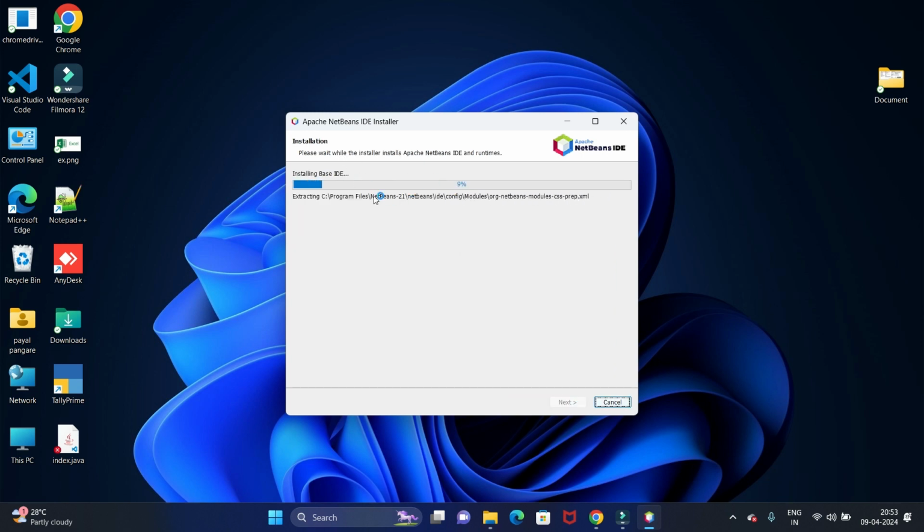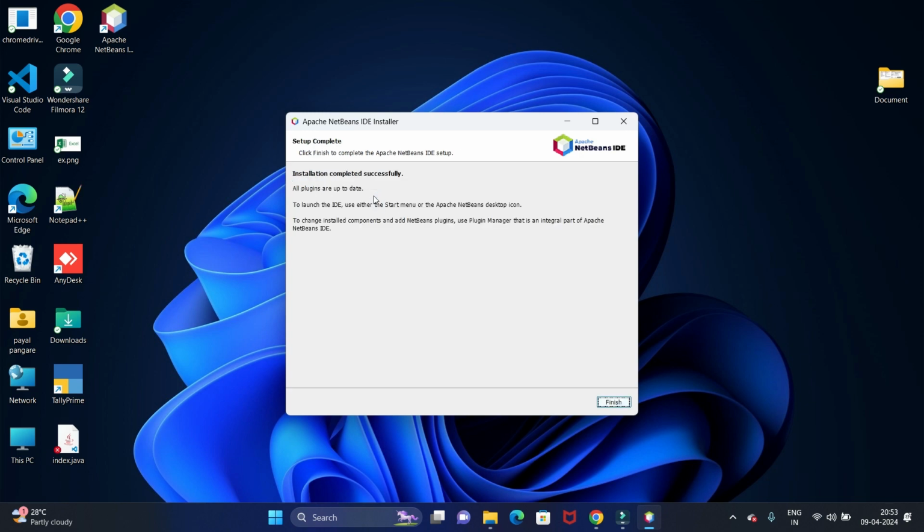It will start installing NetBeans in your system. Then click on finish after the installation is complete.